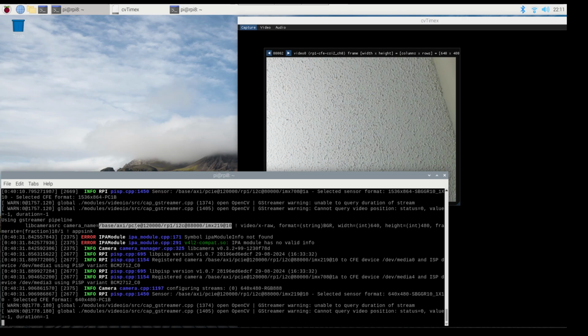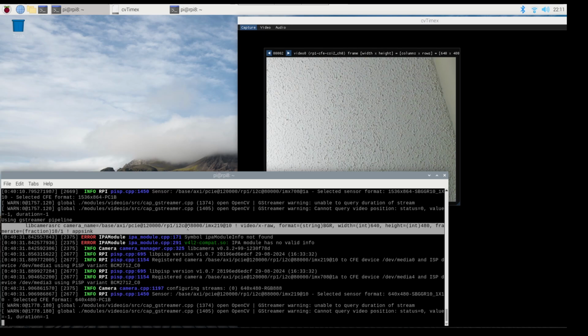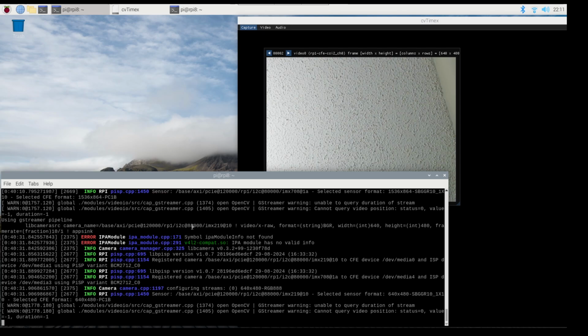So when I had two camera module 2s in this, both of the names would end at imx219, but only this part of it would be different, and only really this digit of it. For video8, this would be 8, and for video0, this would be 0.